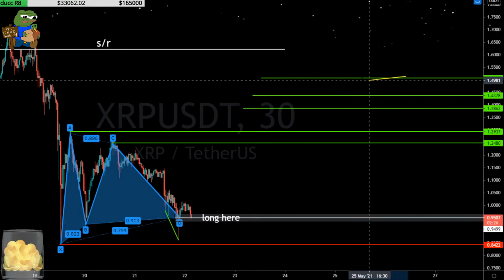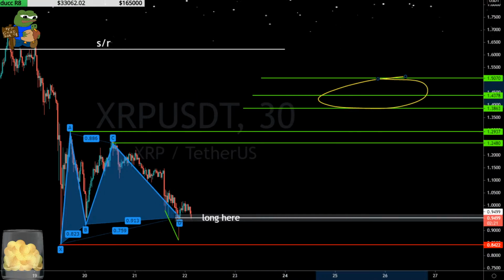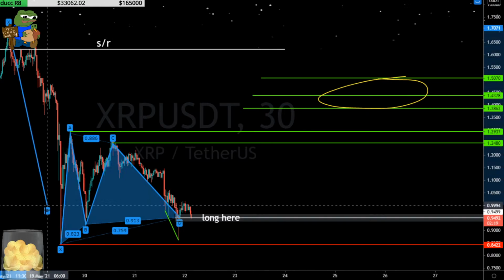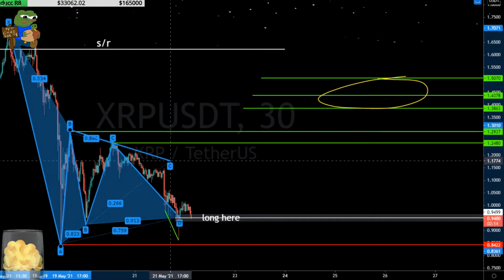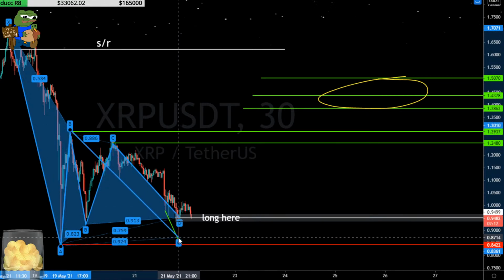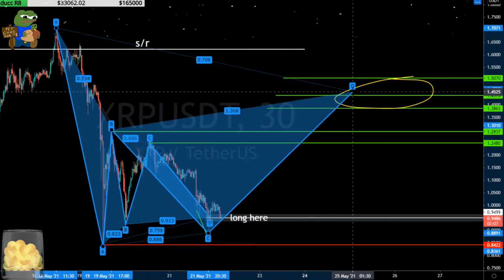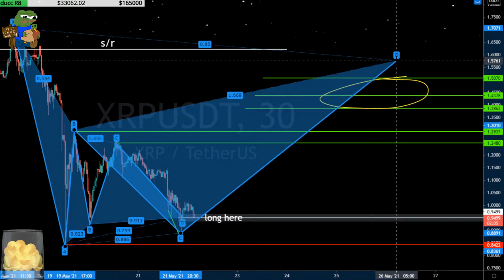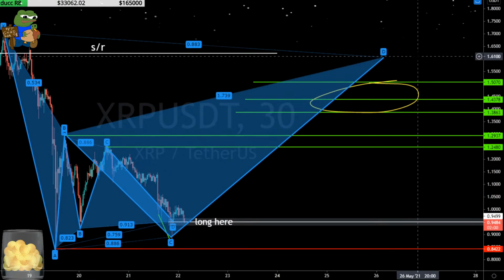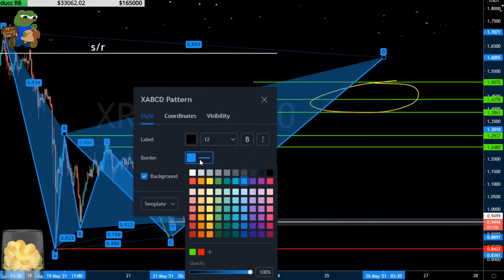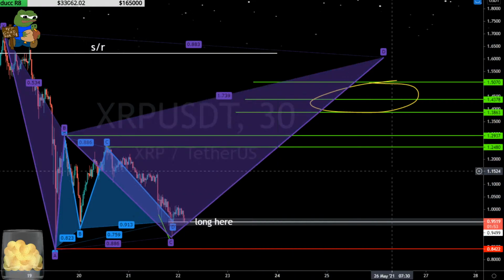But this area up in here, okay, it's almost going to now X A. You could probably take it here, right? B, C low 886. Your B was a 50. This is going to be an 886 bat. Oh, where's it going to be? Where's it going to be? Right there. You might get all of it. You might get all of it. I mean, it's up to Bitcoin, right? But it would kind of make sense.